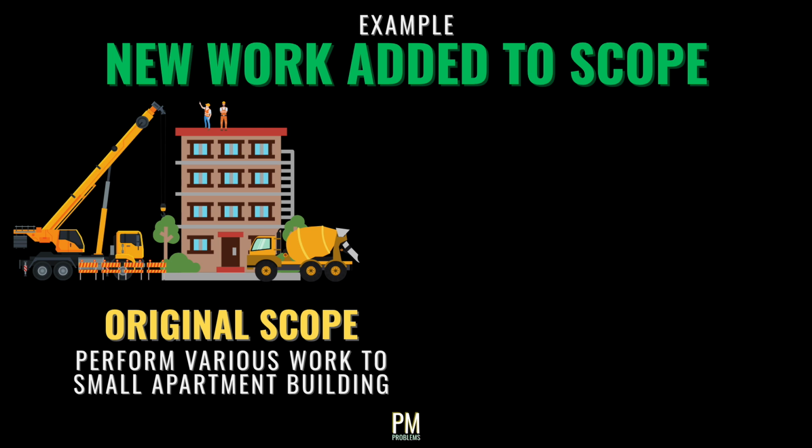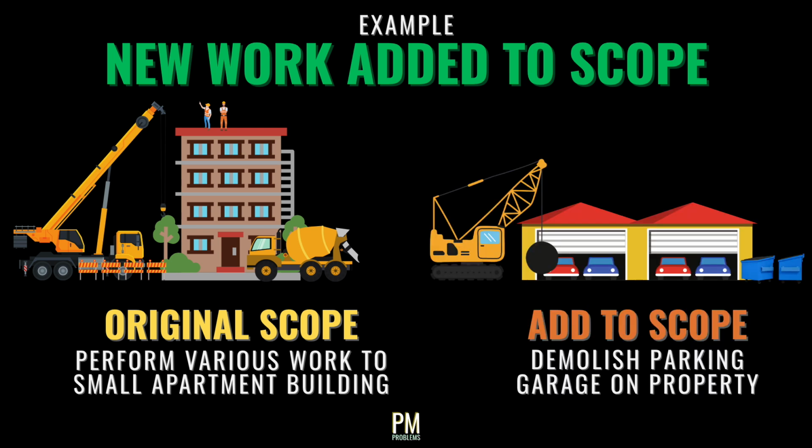For a simple example, let's imagine a small building owner that decides to remodel their property. At this stage, they already have a contractor on board to do the renovations. Once the remodeling contractor has started working on the building, the owner decides that they also want to demolish a freestanding garage they have on the property as well. Assuming that they can agree on price and conditions, the owner could grant the contractor a change order to demolish the barn in addition to the work they're doing already.